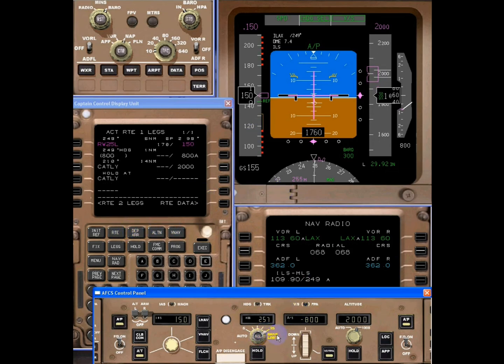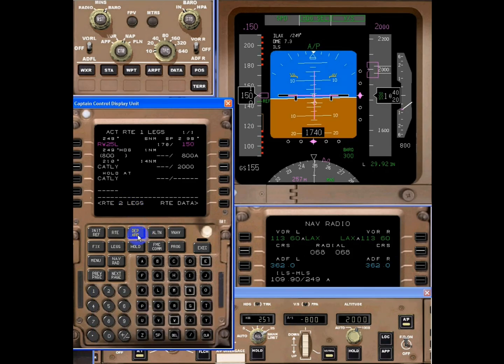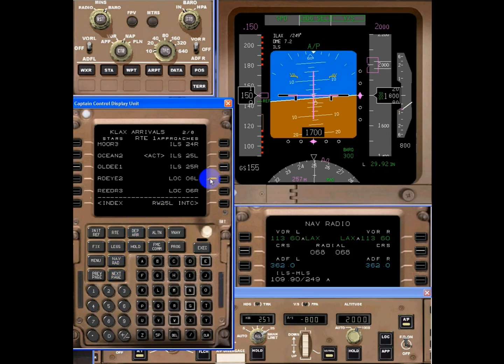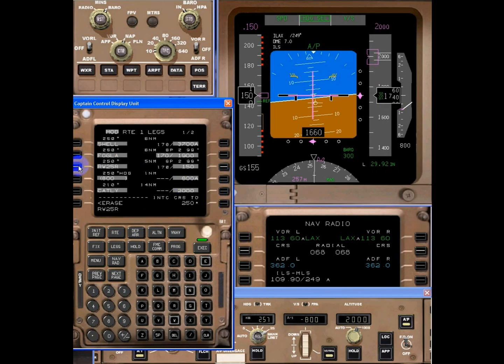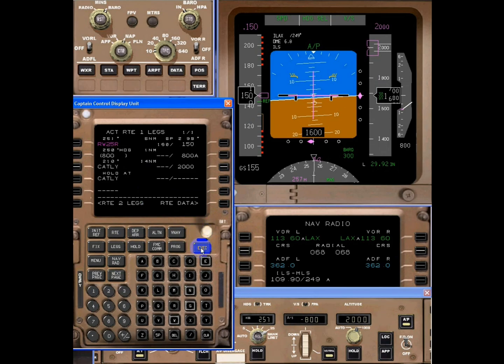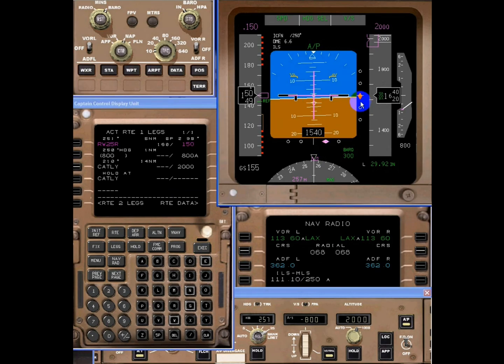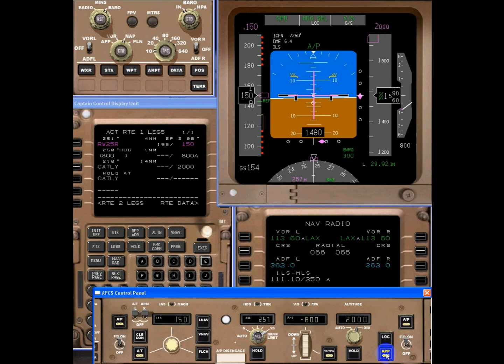I'm going to engage heading select now and steer a few degrees off to the right, then over to the FMC: departures, arrivals, next page, 25 right ILS, extend the center line, bring the runway to the top. The QDM looks good. I'm going to execute the change. At this stage, you'll see the ILS auto-tunes the new ILS straight away. The indices look pretty good. It's idented. I'm going to engage approach mode, and that locks up pretty much straight away.